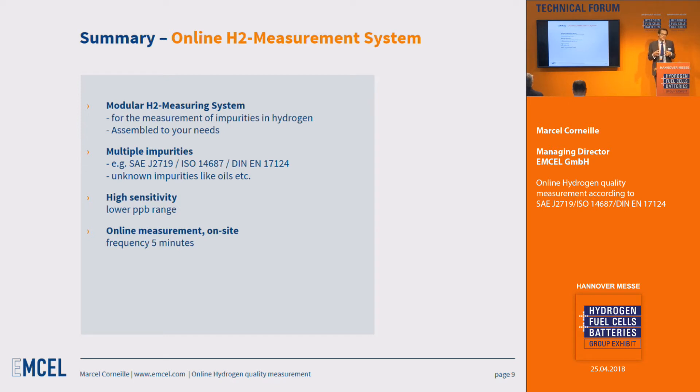You can measure online and even outdoors — next to fueling stations or electrolyzers in industrial areas. We think it's important to measure on-site rather than transporting hydrogen to a laboratory, where impurities can change during transport — for example, in steel cylinders you can see effects of impurities unmixing with the hydrogen. Measurements run every five minutes, or faster if needed, which we've found is sufficient for standard use on fueling stations.